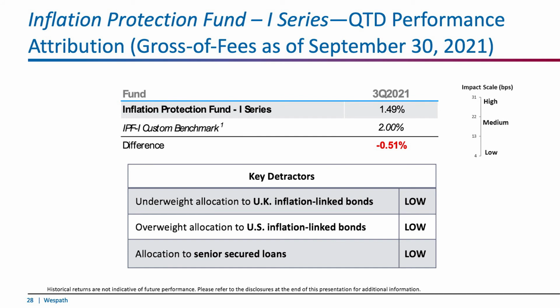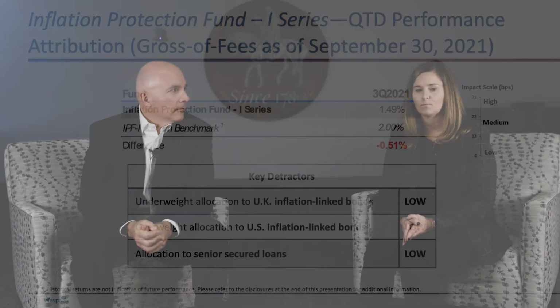Moving on, despite the U.S. Treasury inflation-protected securities having a strong performance year to date and for the quarter, the fund's overweight allocation to this asset class detracted, as it couldn't keep pace with the fund's benchmark, which includes a 10% allocation to commodities. As I noted earlier, commodities were up about 29% year to date and over 6.5% for the quarter.